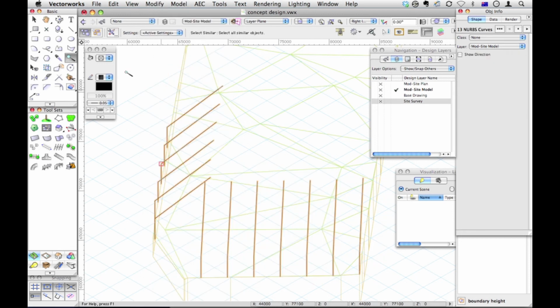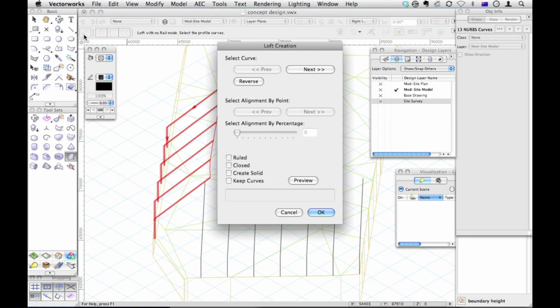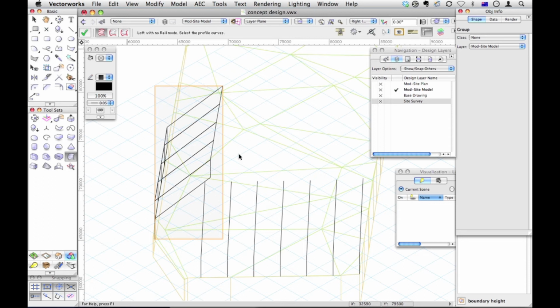So they're now 13 NURBS curves, and I could use my loft surface tool to loft all those together. So clicking on that one, then that one, that one, that one, that one, and that one. Don't click at the bottom end, it's a bit of a problem. Let's make them ruled so they got square edges, and that's now one big NURBS curve.